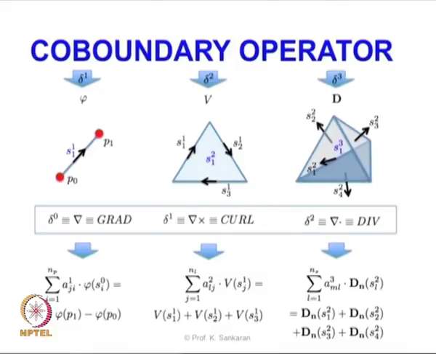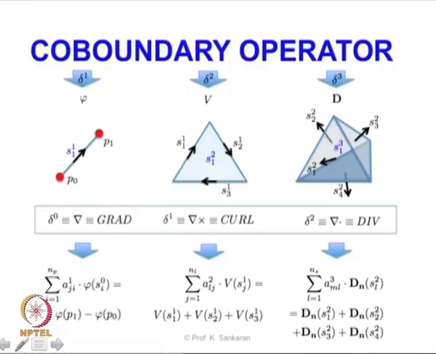Similarly, the third co-boundary operator is operating on the volume, and it takes the value that is defined on the surfaces one order higher. What we have got is the normal component of the D vector, the electric displacement vector defined on the normal components, and we are doing the addition. Whether it is plus or minus depends on the direction in which the arrow is pointing. If the arrow is pointing inward, it will be described as minus. If the arrow is pointing outward, we have a plus.